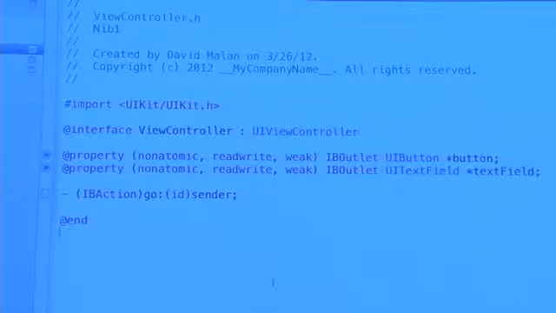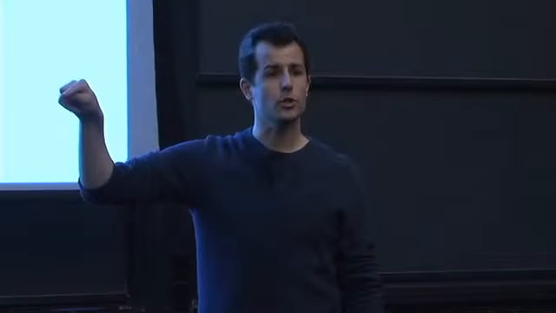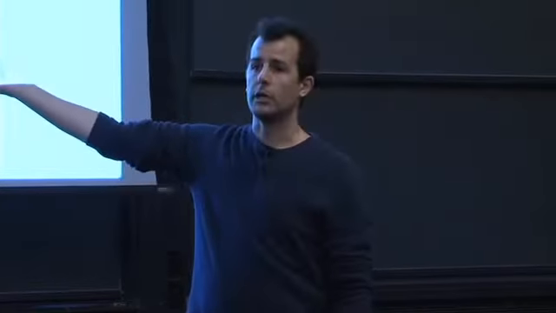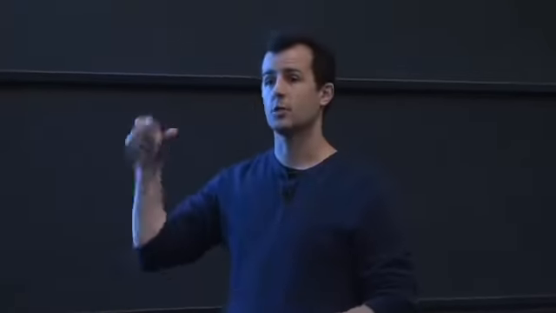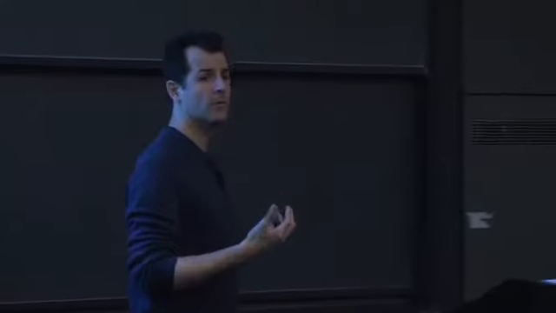But what this now means is I can go back into the interface builder and I can drag from the button to file's owner and say when this button is touched, what method should you call? This one here. So if you think back to web programming and jQuery and registering event handlers for on-click and on-blur and on-focus, same idea here where there's a whole bunch of events associated with a button. When you touch down, when you touch up, when you touch outside of it, when you touch inside of it, all of which you can listen for and invoke event handlers as a result. So an IB action is effectively an event handler, specifically for something that you did with Interface Builder.